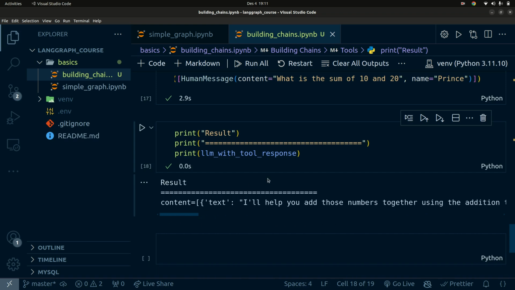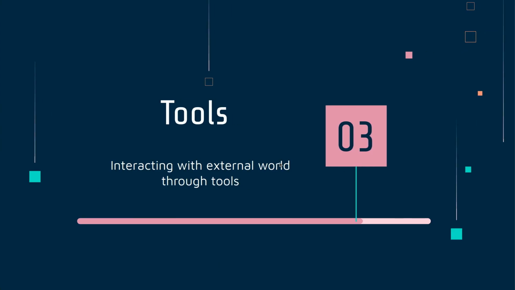So we now have a chat model with our tool attached to it, so we can call the chat model and pass in the tool. That's how we can create a simple tool. This tool can be used to do different things. Right now I'm just showing you a simple addition. You can connect it with external APIs, you can connect it with your Excel file. You can do just anything that a Python function can do with a tool.